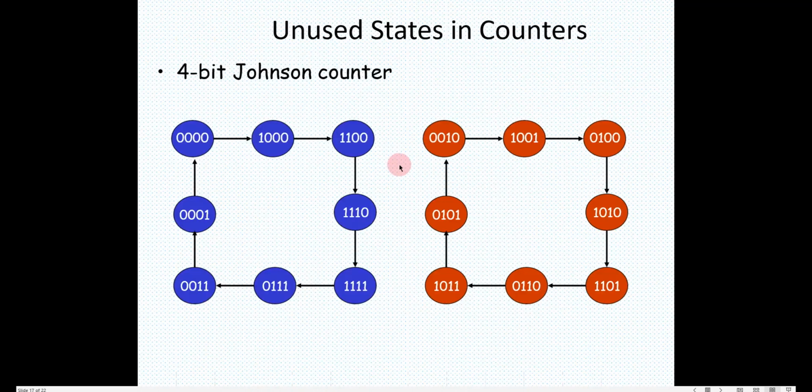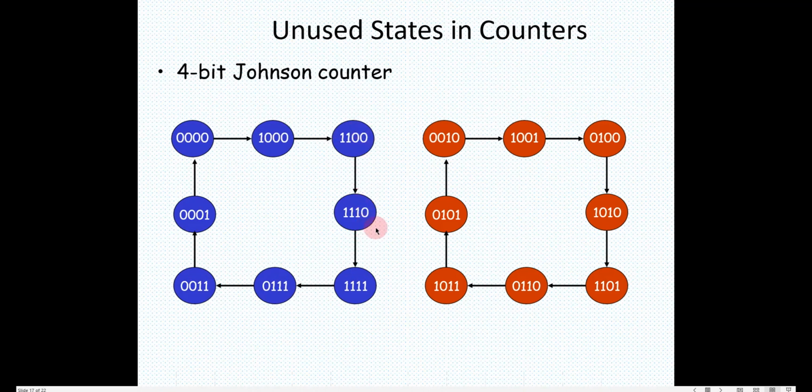Okay. Now, there is a small issue with the Johnson counter. Initially, if I feed 0 0 0 here, as the clock keeps running it moves towards the right, and this 0 becomes 1 and comes here. Again it moves right, this 0 becomes 1 and comes here. So it will go in this particular loop and generate 8 states.